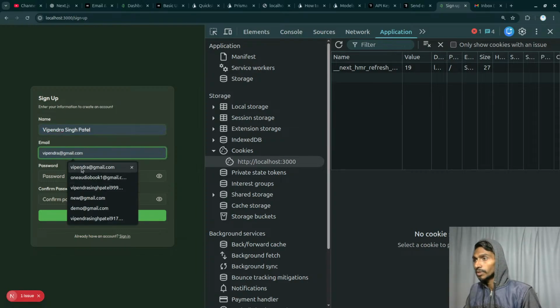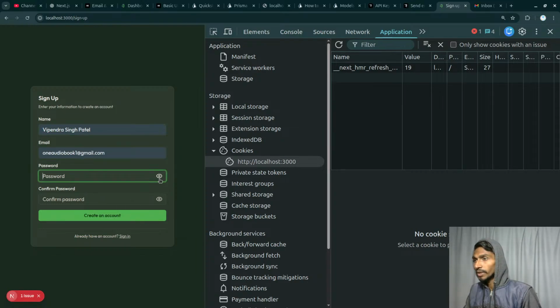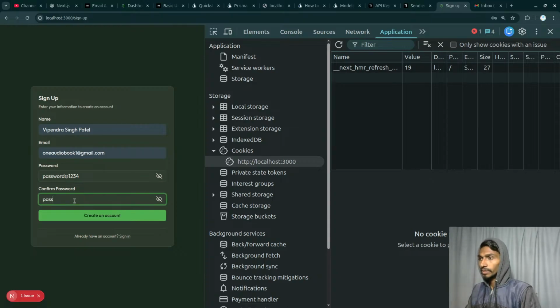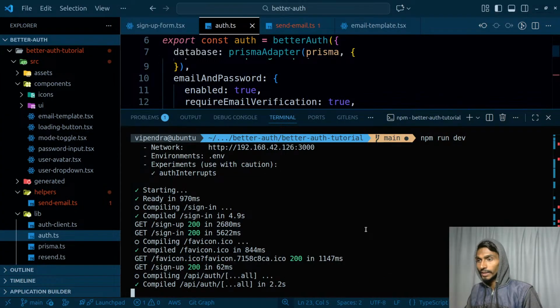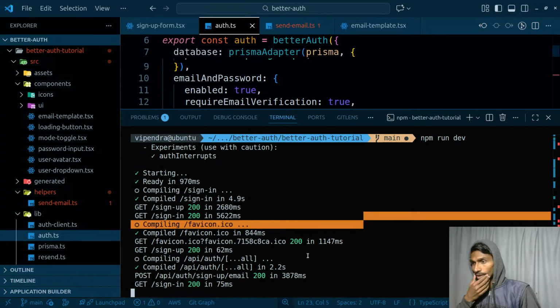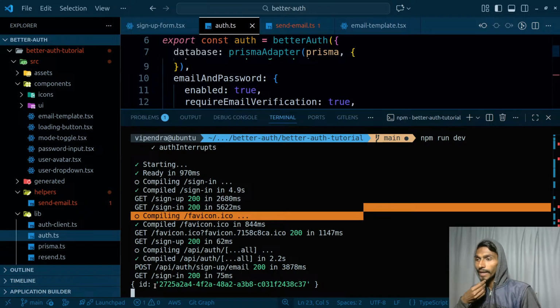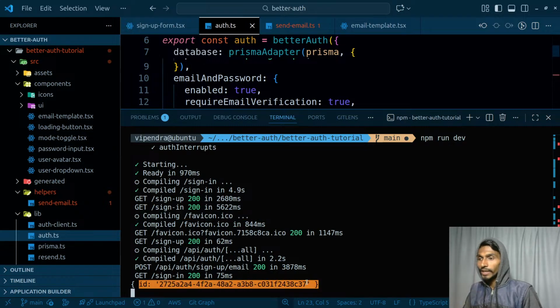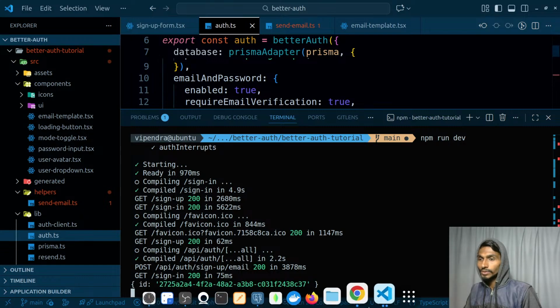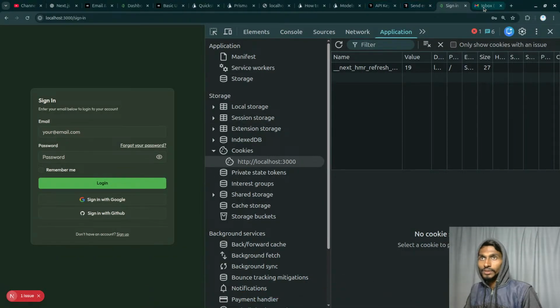Let's enter the name, enter the email, enter the password, and that's going to be PASSWORD@1234. Just this, and PASSWORD@1234 again. Let's click on create and wait for a while. I hope I will not get the error right now, but let's see what happens. So yeah, I didn't get any error. I even got the data, I got this particular ID, and I'm getting this ID mainly because the email got sent. So let's try this out.